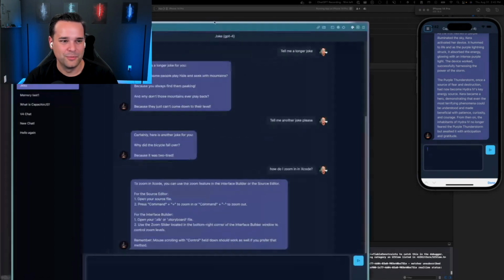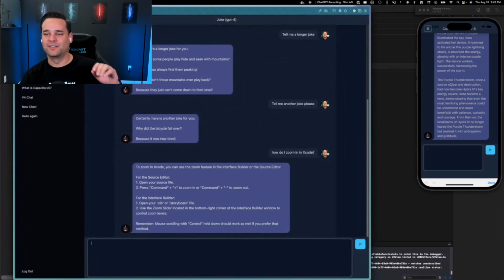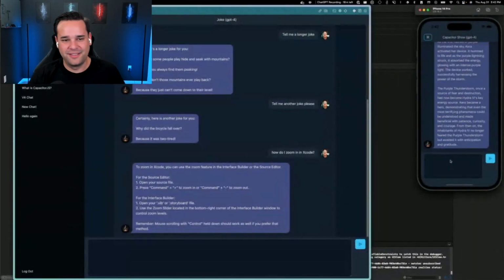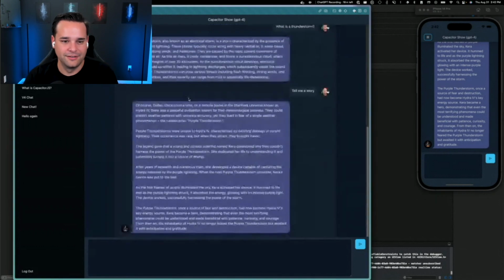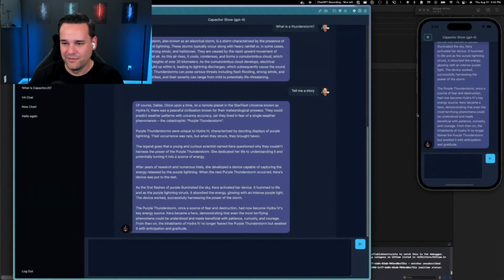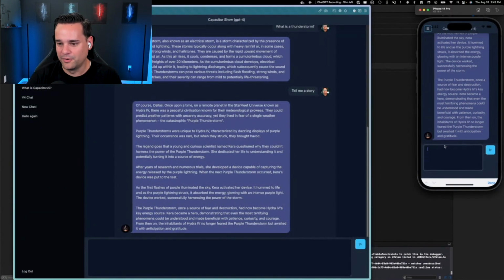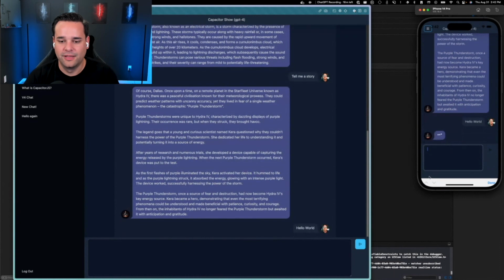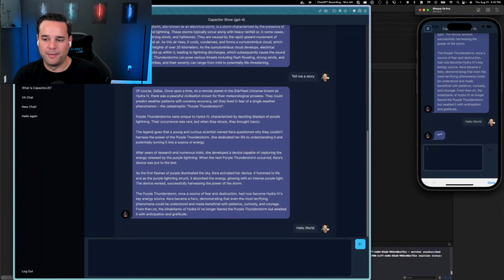So, okay, then we'll pull these up side by side because we can kind of see them working together. So we have our application. We have our web version of it. If we look, there it is again. So we've got our Capacitor show. We've got both of our texts. And if we pop over into mobile, we can grab our keyboard here, and we can just type hello world. We'll send that. You can see our hello world popped up automatically over here.